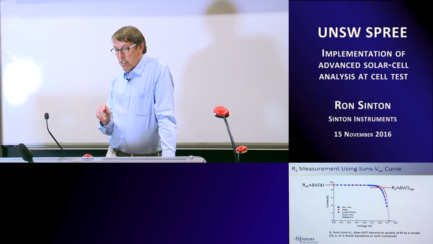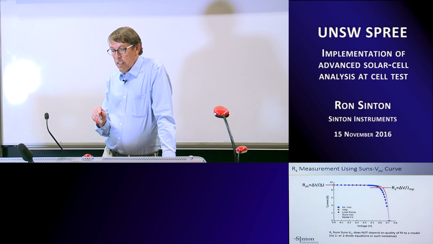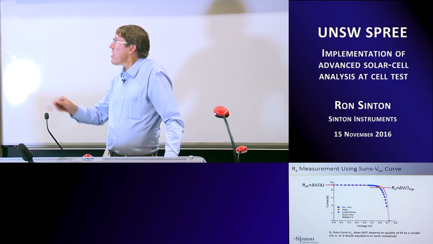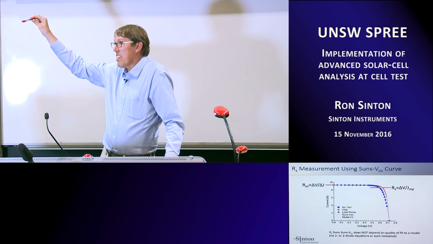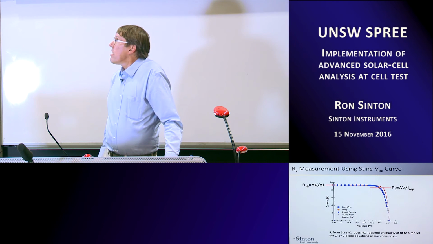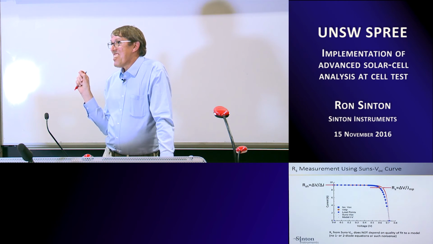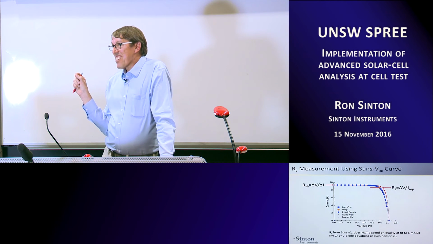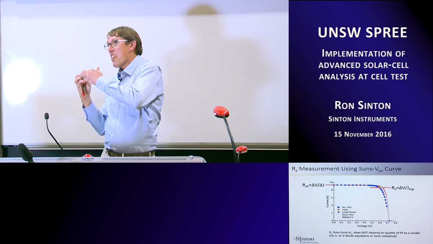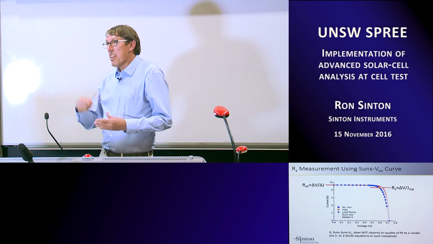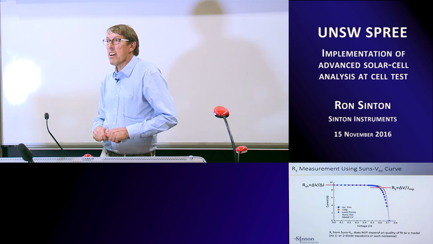So the advantage of this is that you can clearly see the difference between a shunt and series resistance, because if the Suns-VOC curve is flat, then there is no shunt. And the Suns-VOC curve is a perfect model for the diode characteristic. It's not the diode characteristic put into a fit with all the errors. So the study that you're talking about, we haven't done it, but Stefan Glunz's group has, and so there's a good reference for that I can give you.